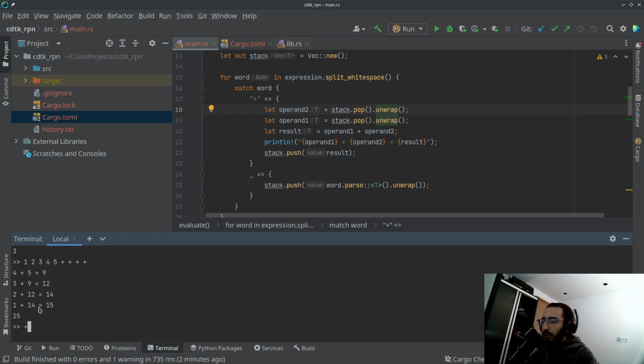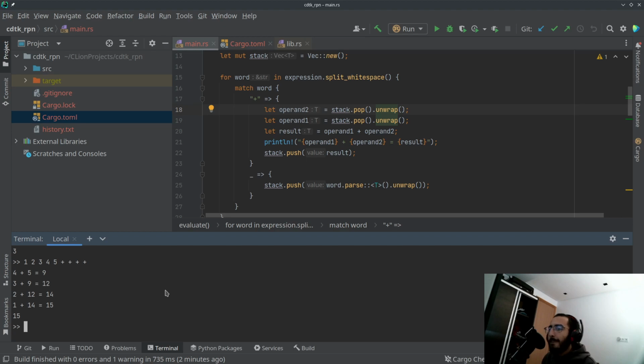Something like this happens. Actually, no. For the first one, it's going to error if you do something like this. Basically, you just give the operator without any operands. The second error would happen if you gave one operand. That's basically it. All right, let's think about it. How can I handle it?